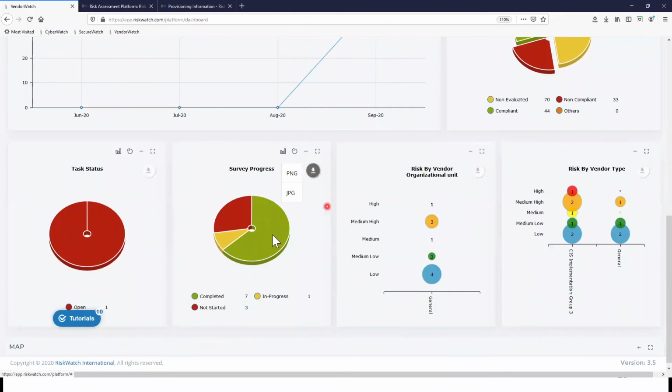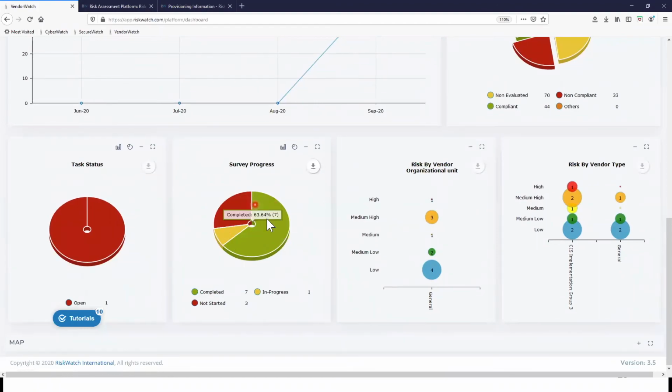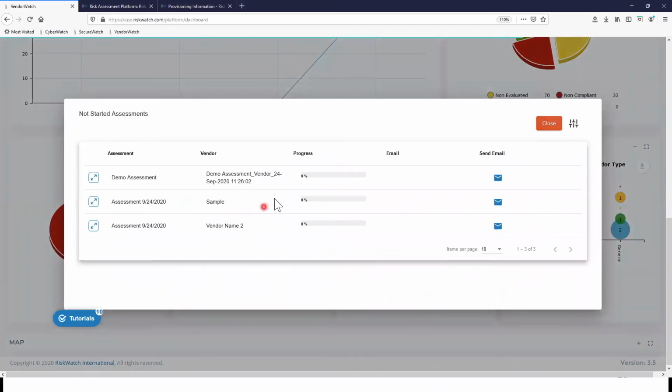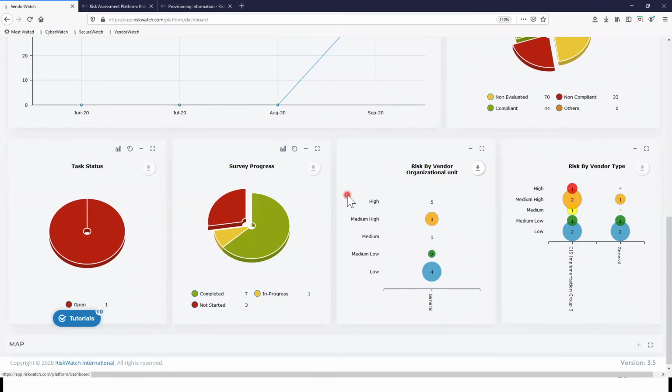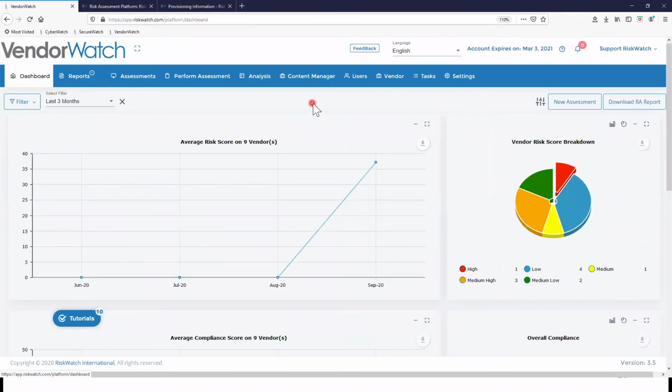And being able to see where you're at in real time as far as process goes. So here we can see we have quite a bit of completed assessments, but a few that have not been started. And I can understand who exactly hasn't completed their assessments just by clicking into that slice there for not completed. Now, any kind of hierarchy that you might have for vendor types or organizational units or some other jargon of how we might organize data, that can be incorporated as well. But this is the kind of views of data that you have in our platform.